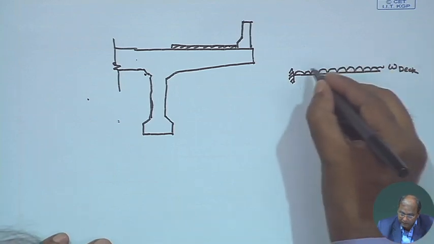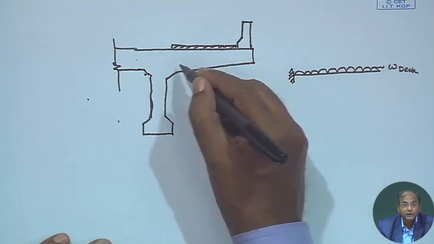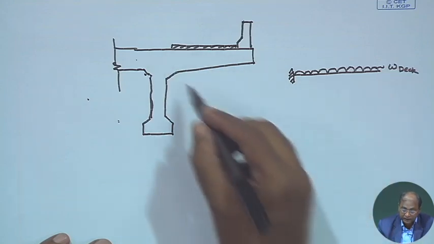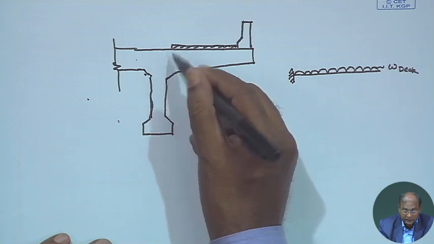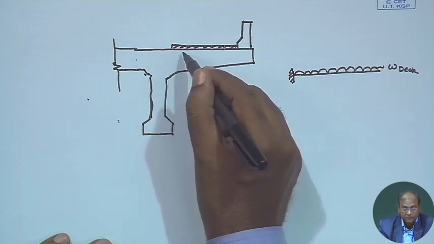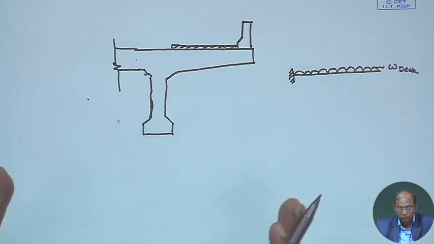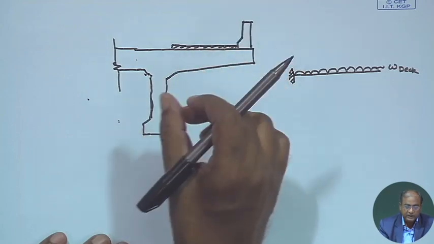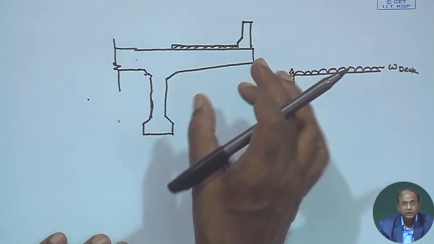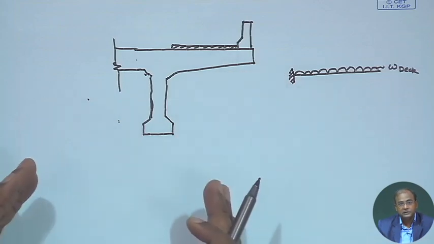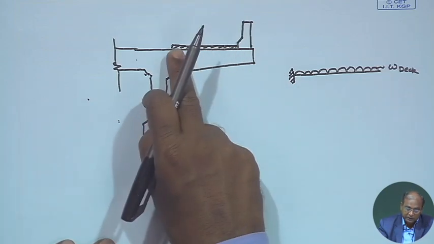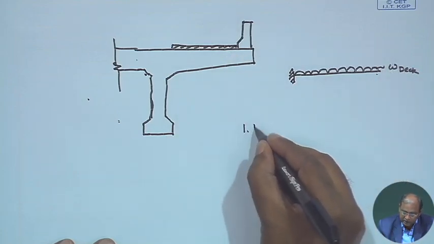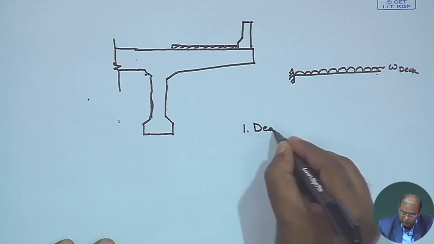Then, let us say whatever projection we are having, that is coming overall, and you can take the section in such a way that your vehicle will not come this side. You can take your overhang portion such that your footpath will come within that. So, not partially, with a certain portion vehicle and a certain portion footpath. Instead, you can make your geometry such that the full footpath load will come.